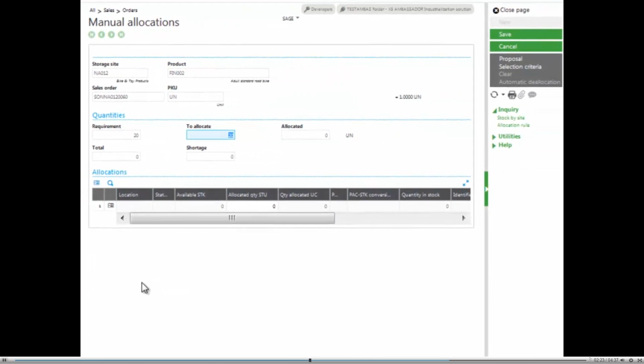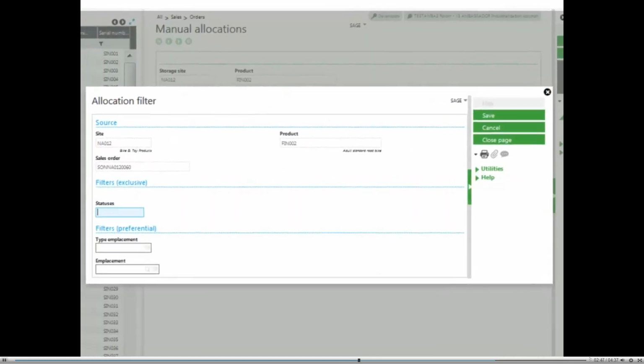In the right panel, you have a proposal where it actually proposes an allocation for you. You select the status type that you would like, and then you click Save on the proposal window, and then it automatically selects the proposed allocation. Let's use the proposal instead of selecting one by one to select all 20.